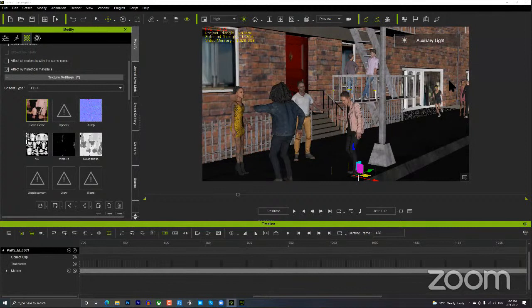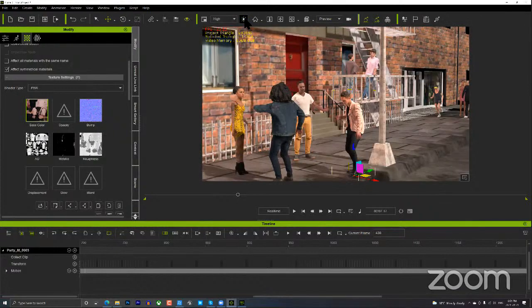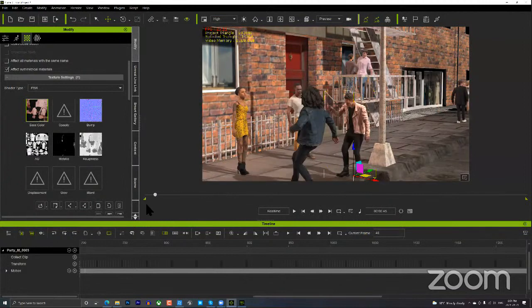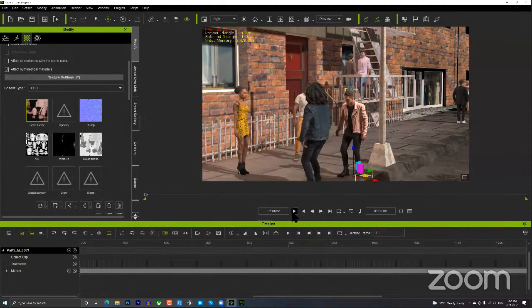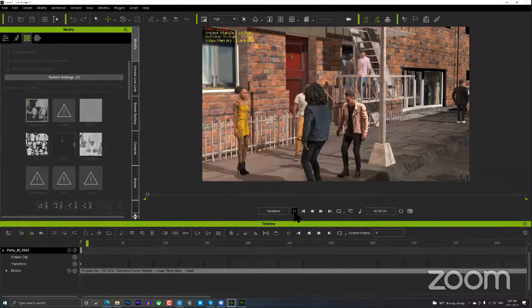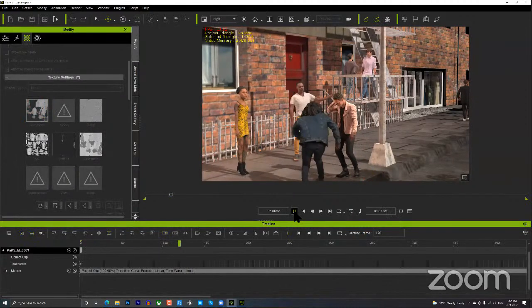Okay, another question from Ronnie. After animation with ActorCore just now, do you need to render the animation to get a more realistic human and environmental look? Yeah, definitely. Right now we're on the crappiest kind of shading, which is the auxiliary light. So take the auxiliary light off, and we get this, which looks pretty good. It looks quite nice, good quality for an architectural previs, or else NPC characters in your scene.